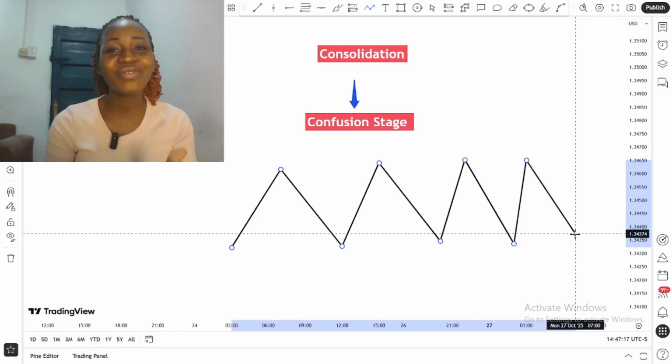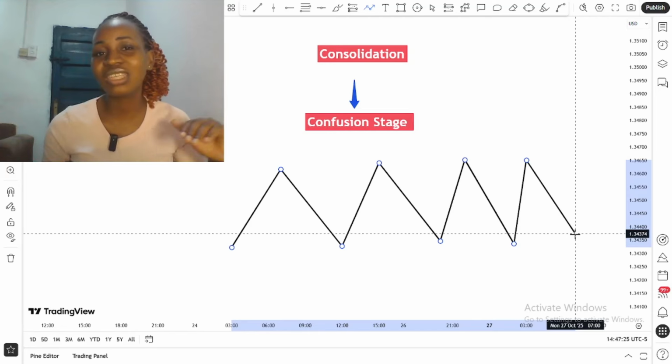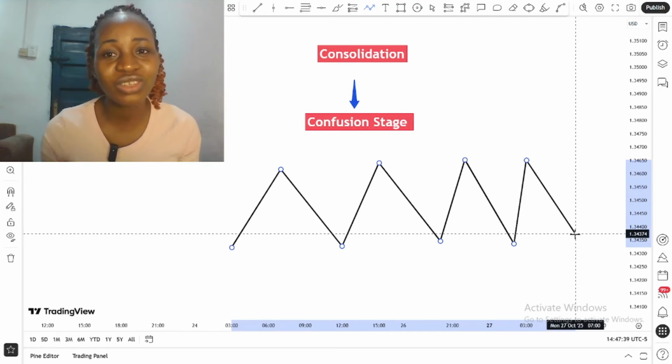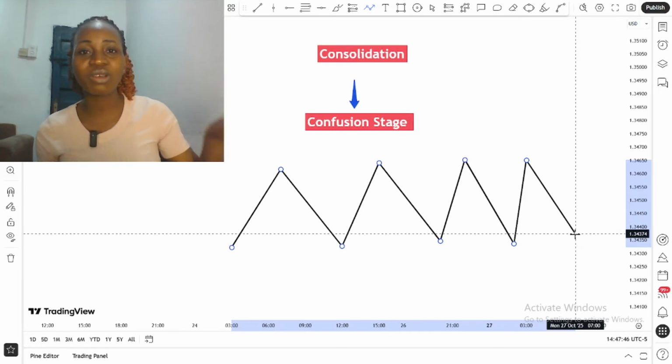And you can even see it on the charts, where we have a consolidation. A consolidation is not breaking out to the downside, neither is it breaking out to the upside. This may be as a result of the trader's psychology. It's no more about the strategy.